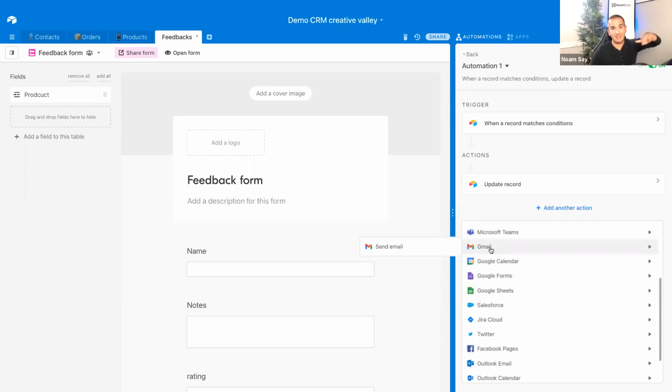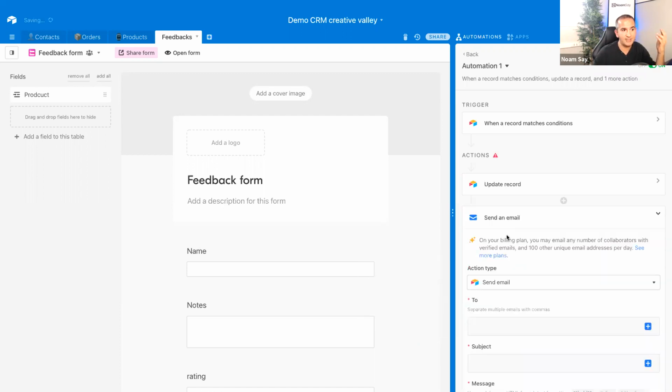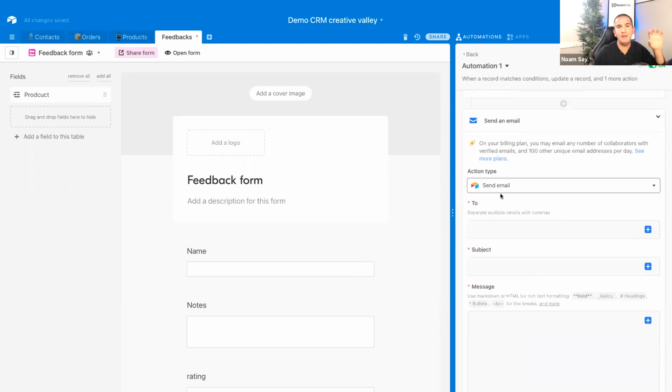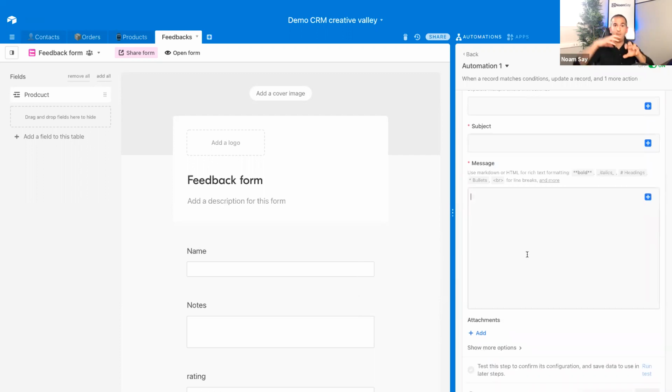So it's going to be sent to the people exactly as if you were sending that from your Gmail account, which is super nice. If you do send email here, it's going to be Airtable branded. That's only fun. But here you can put the message, put a lot of markdown, and even display information from your Airtable in the form of a grid, of a list. It's super powerful.